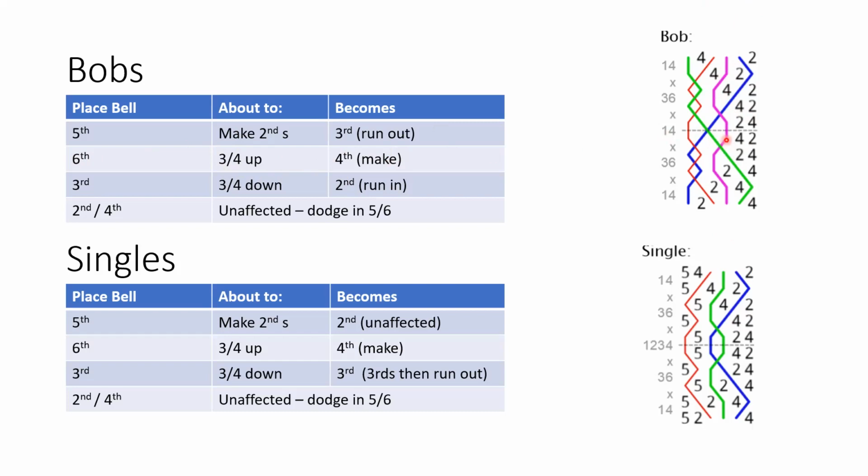And I think this is where it gets a bit tricky. So the fourth space bell, you've just done your places, you make a place, and then fourth space bell starts with the places again. So you keep doing places. So in effect, you do 1, 2, 3, 4, 5 places in a row, and then dodge with the treble. But if you think about it like that, you just keep making places until you get back to the treble, and then you do the rest of your game.